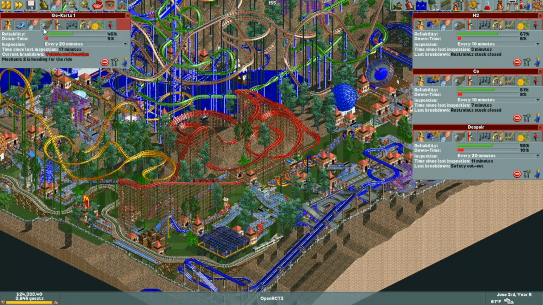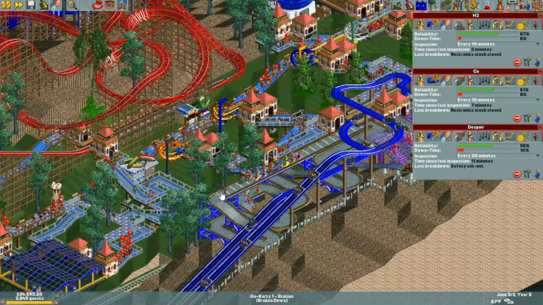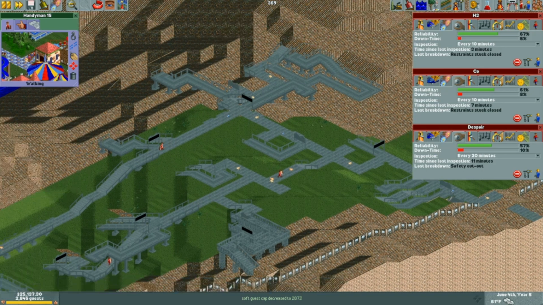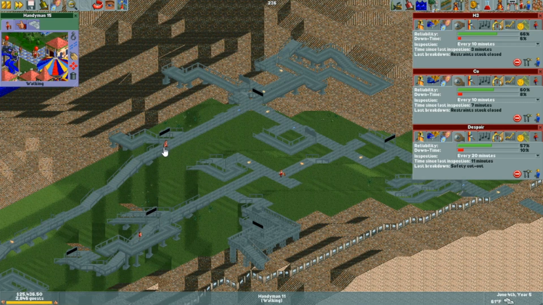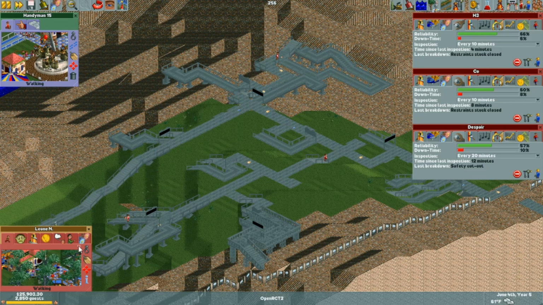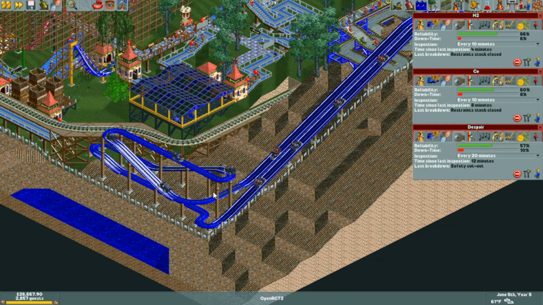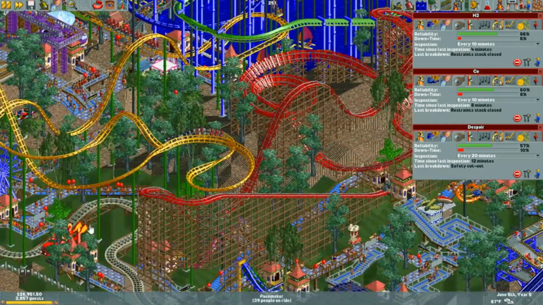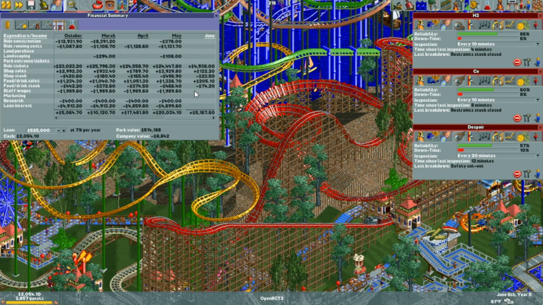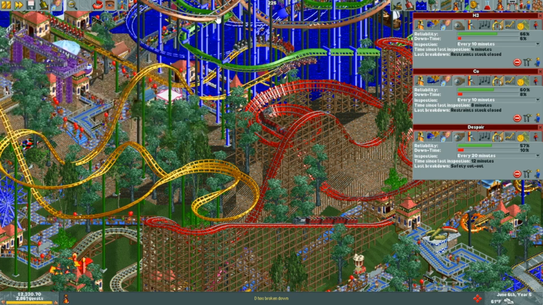The go-kart broke down. Now the guy is supposed to patrol this area. Looks like I might have fixed the issues with the ghost train as well, which is good. Also, we can now take down another $25,000 of the loan, now at $525,000. We are definitely working on it.